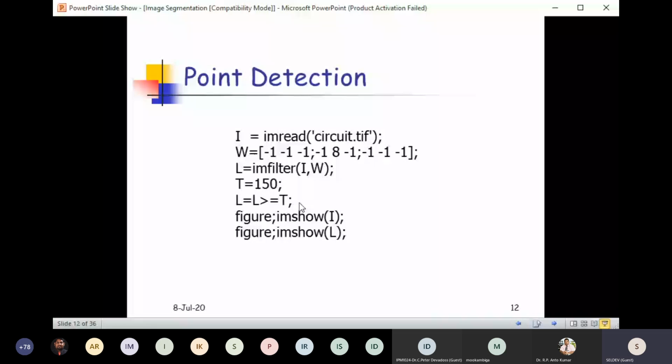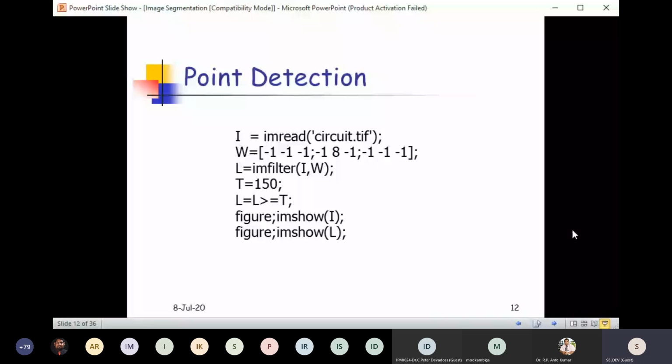Now give another value lesser than 150, say 100, and check what result you get.